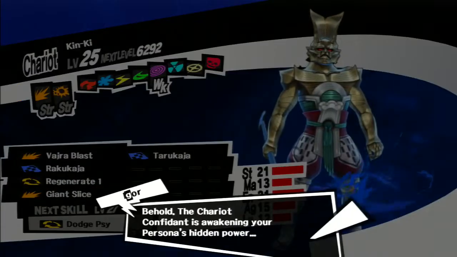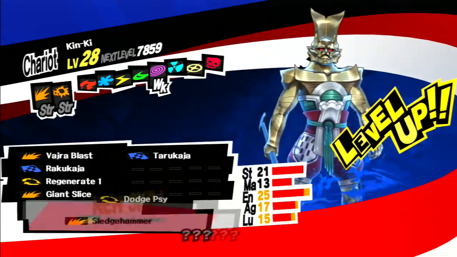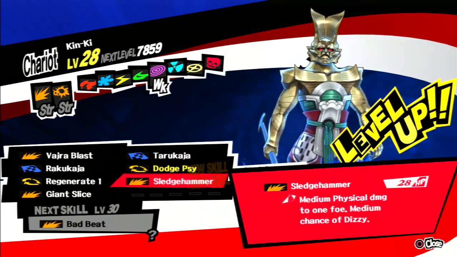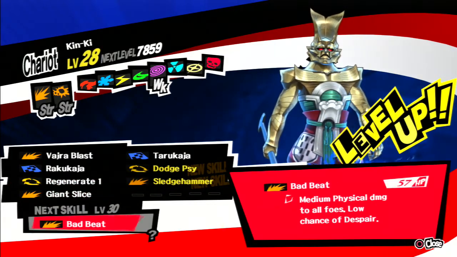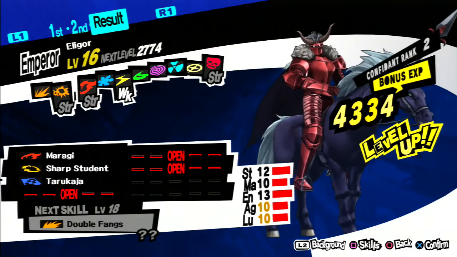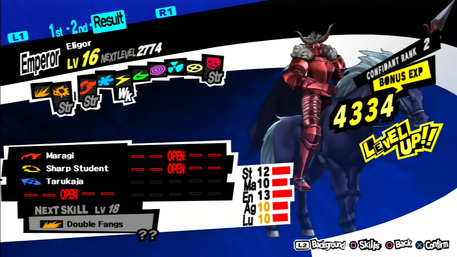So now that I have the level to actually make the persona, now is about as good a time to actually get everything that I need. So he gets Dodge PSI and Sludge Hammer. Not exactly great with Giant Slice, but next is Bad Beat, which has a chance for Despair. Interesting. I mean, he doesn't really need any additional spells, but it will help.